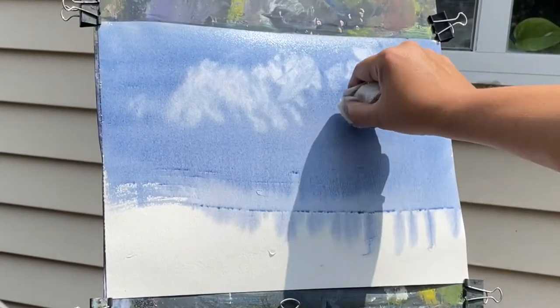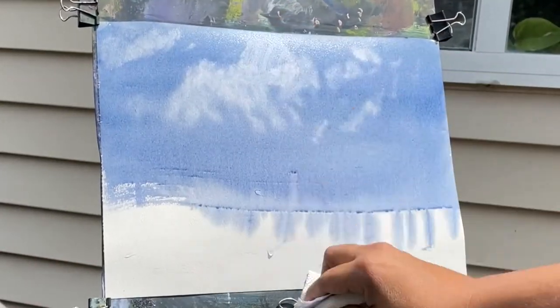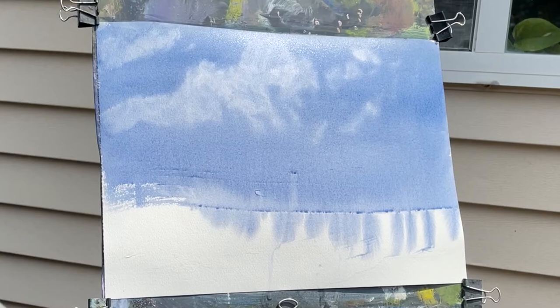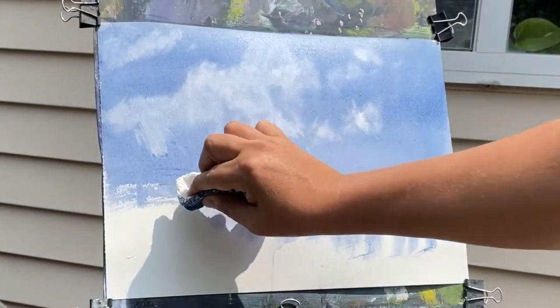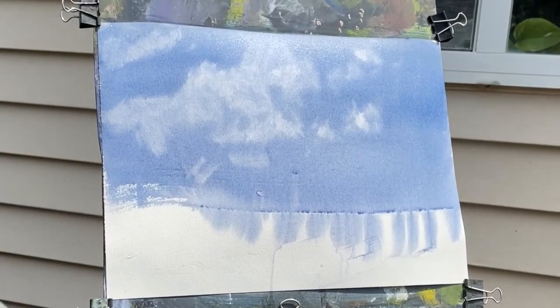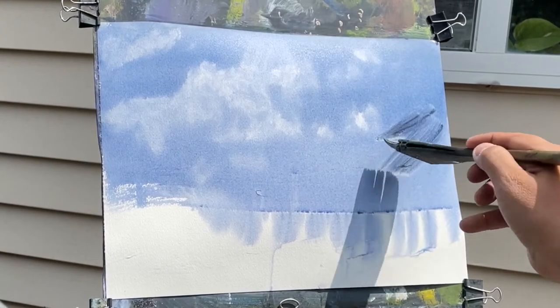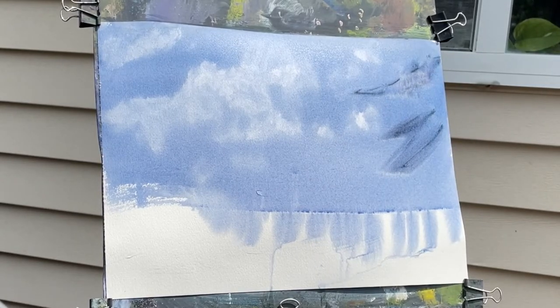And I'm using the kitchen towel, paper towel roll, and just dabbing away some of the paint. And I feel like that's almost the best way. I've tried many different ways to do clouds, and the reverse painting, the dabbing away, the lifting, however you want to refer to it, seems to be the best, that looks the best. The only thing is you maybe need a little bit of gray underneath, which you can come back in with.